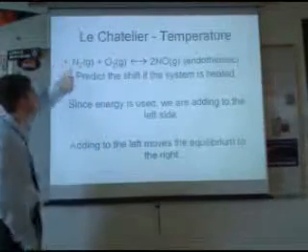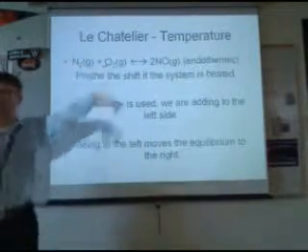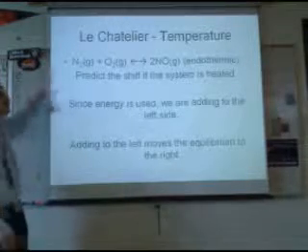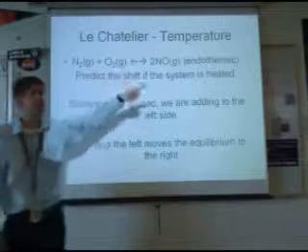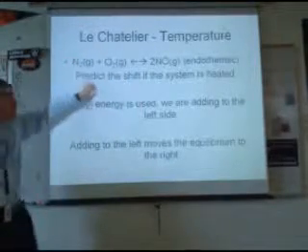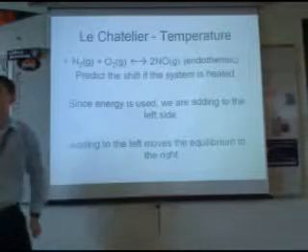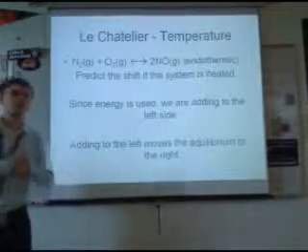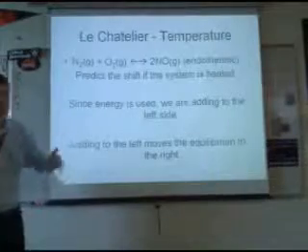Q plus N2 plus O2. So if you heat this up, you're adding to the left, so it moves to the right. If you cool this down, you're taking away from the left, so it moves to the left. So it's just like a concentration problem, except you just got to know where your Q is. Endothermic is on the left, exothermic is on the right.